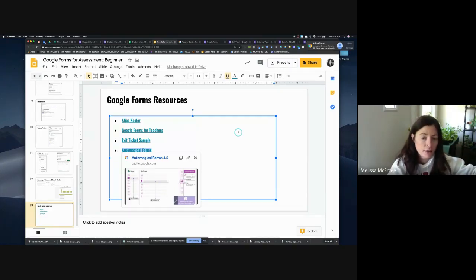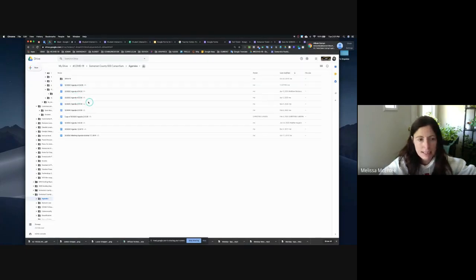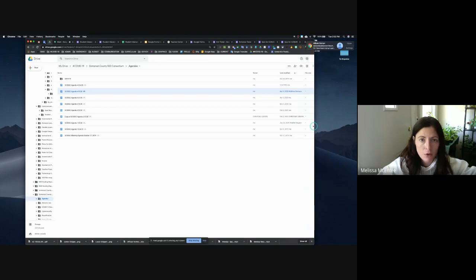If you want to check it out on your own just to see how it works, that will bring you directly to the Google site where you can add it as an extension. And then when we go into our Google Drive, if we have a PDF, this is the icon over here that I would select the PDF and then choose this, and it would create a form for me. So that also goes back to Denise, your question about importing questions. That is a nice option for PDFs that may already be out there.